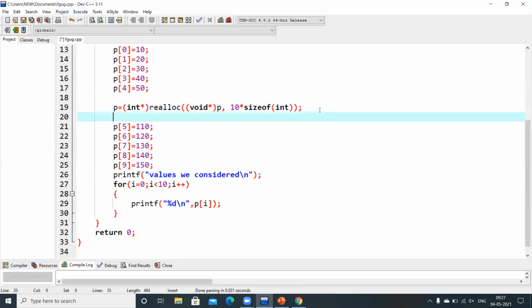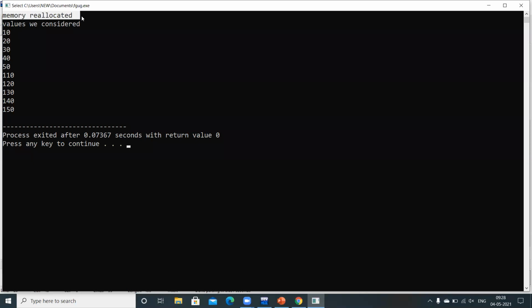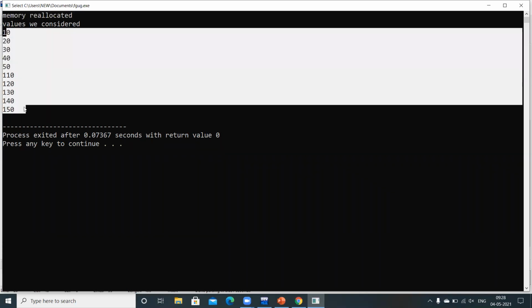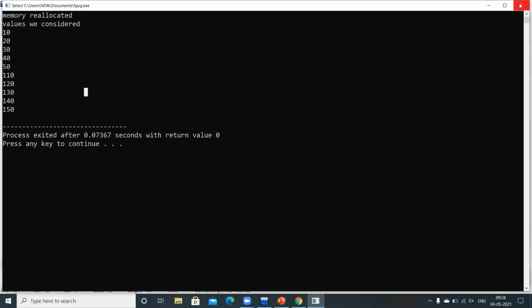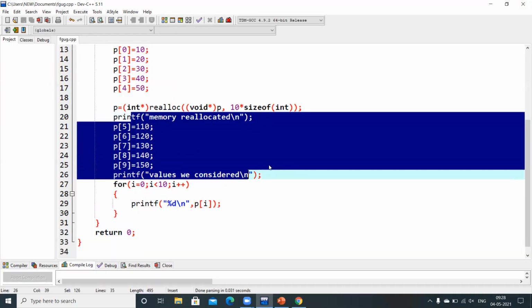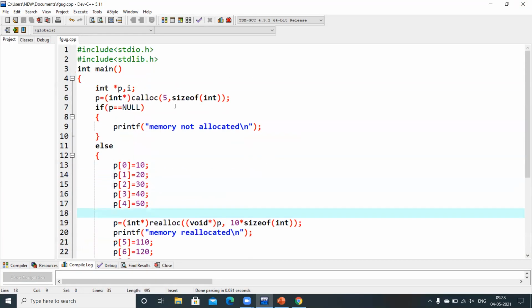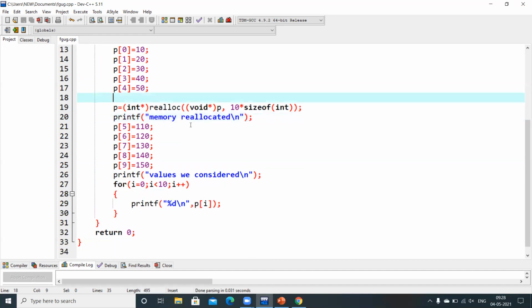Let me put a message also: printf memory has been reallocated. See, memory reallocated and the entire 10 values have been printed. Done. In this way you can extend the memory whenever you want using dynamic memory allocation functions like realloc.